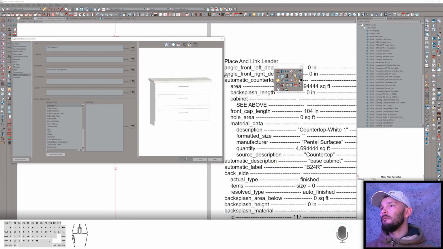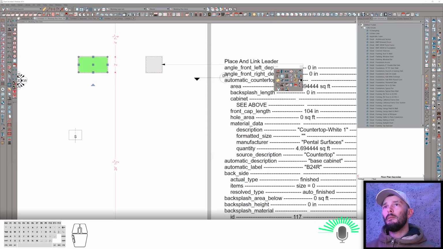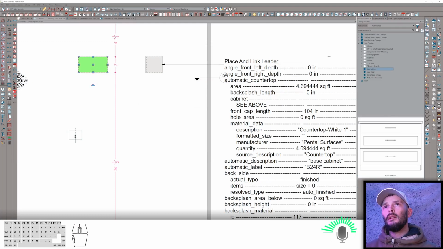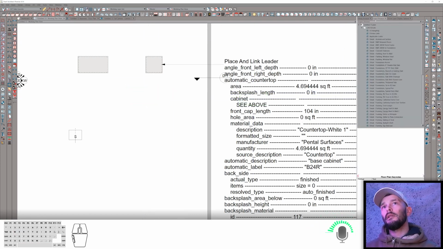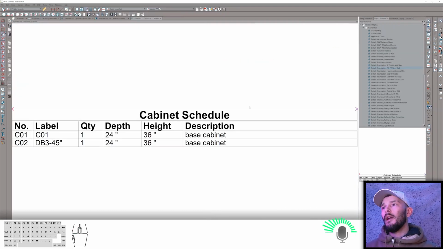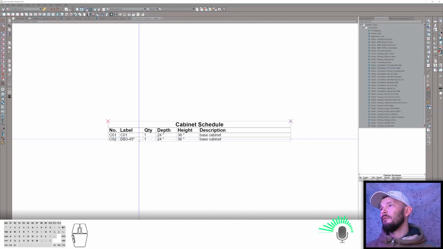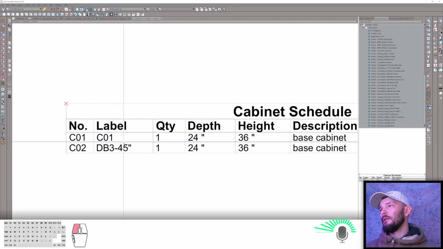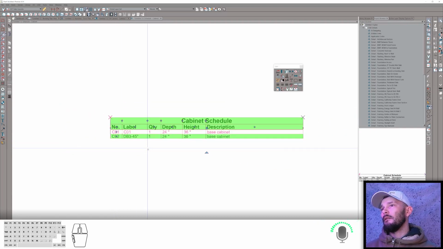Label it. I'm going to save this to my library, and I'm going to say 3-drawer base. There we go. And we've almost come up with an ordering system. That way, when we go into my project browser and look up schedules for cabinets, we want to add to this. Well, there we go. It showed up in the label. So DB345, right?